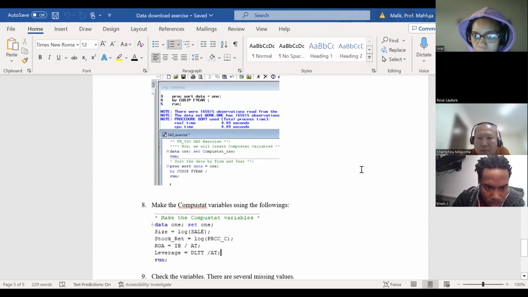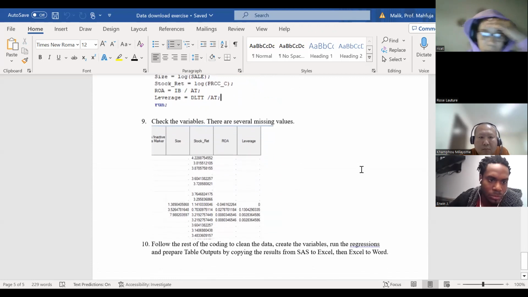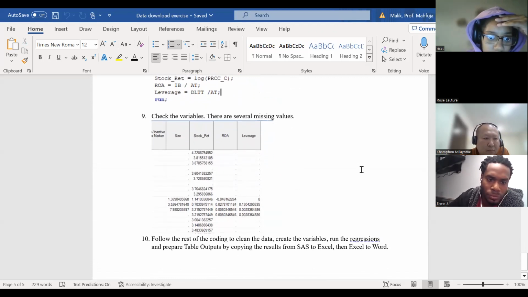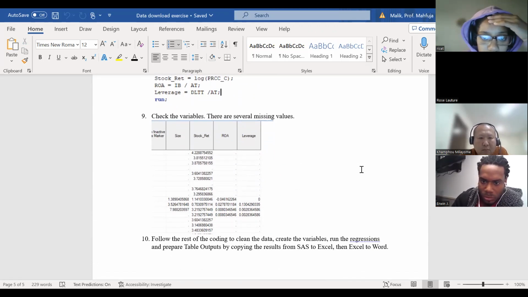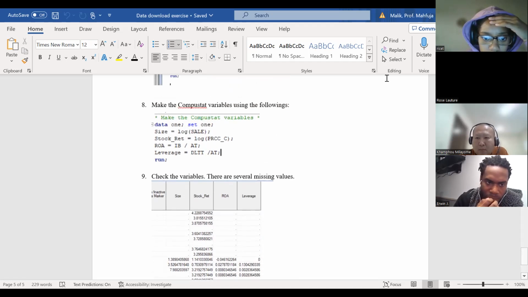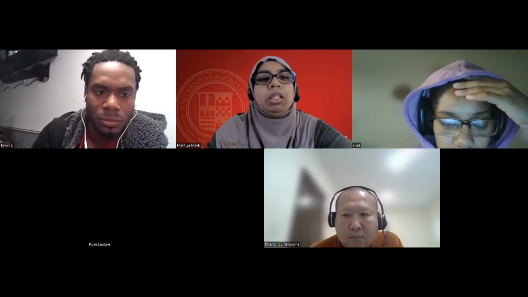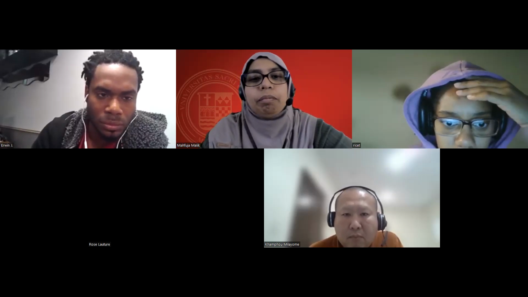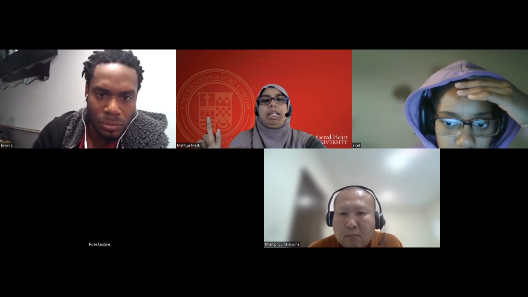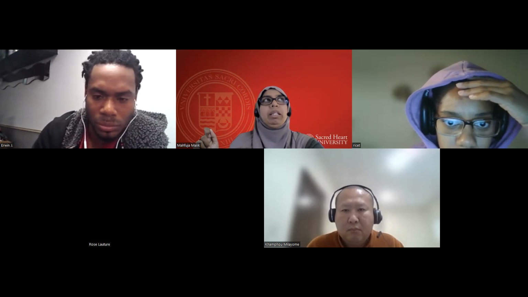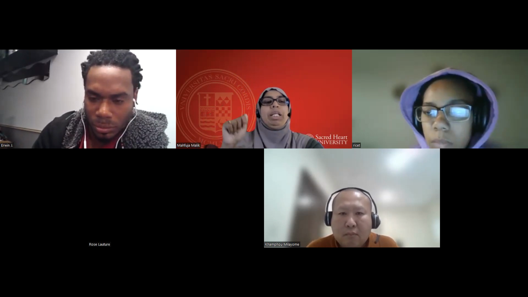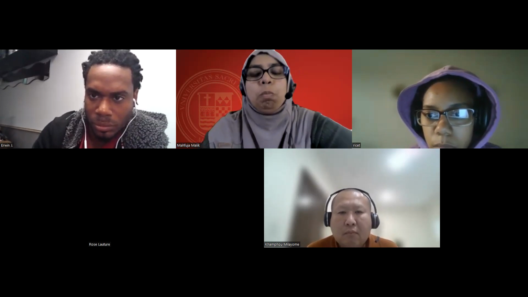And then we need to create dummy variables for industry fixed effect or year fixed effect. We need to scale all the variables. We need to check if there is any missing data, and we need to winsorize, or what do you call, truncate, outlier checking. So we will do all this. I have all those in the Word document, but now I'll show it in SAS. If you open my SAS coding, then you can also run the coding, and let's see if you can see the same output.